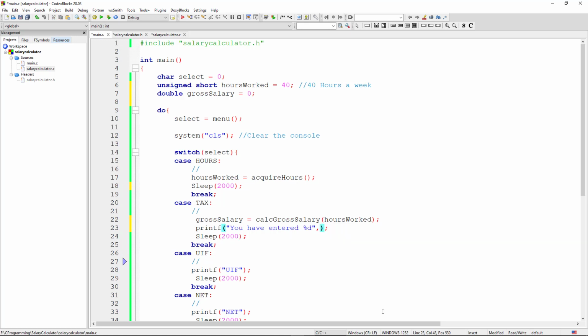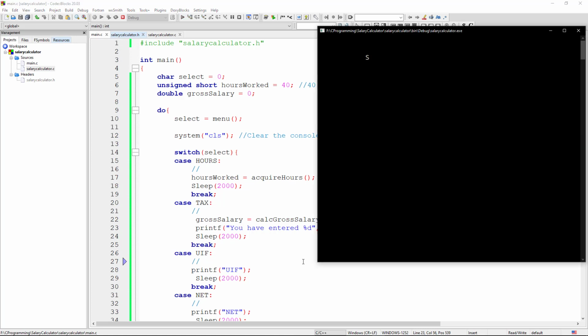We're just going to do it like that, and then replace that with gross salary. So now the function is going to print the value of the gross salary as worked by the user for a weekly pay. So let's run this program and see what's going to be the result.